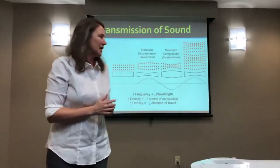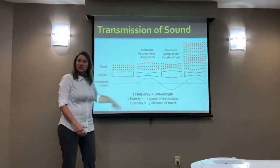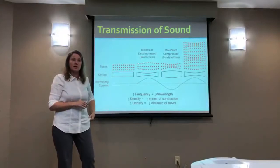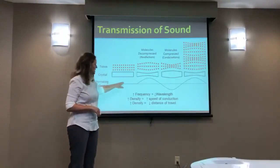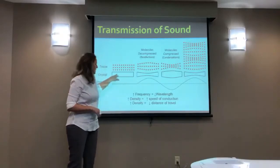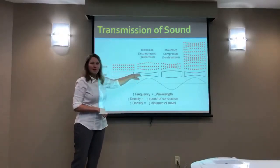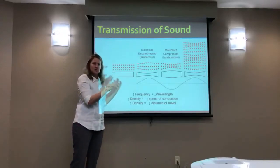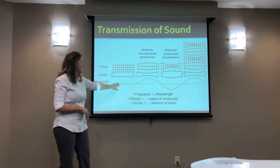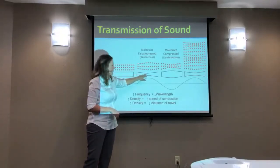So what's happening is, as in this picture, you have an alternating current. Your machine is creating it. The machine is calibrated in a way that it will cause an alternating current to vibrate at the rate you're looking for. So your crystal is going to expand and contract in relation to the vibration, the frequency that it's receiving. And what's going to happen is it's going to create a pushing and pulling force.